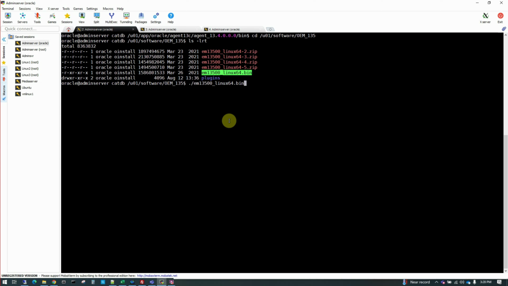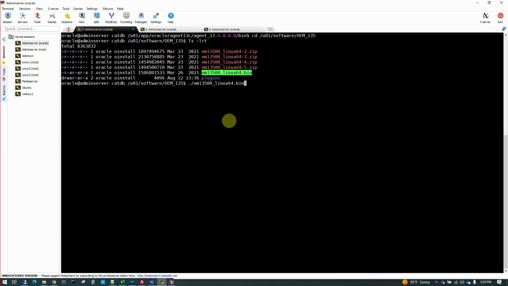Before I hit enter and invoke the upgrade GUI, I want to tell you that in this demo, although I have met all the prerequisites and conditions for the OEM 13.5 upgrade, in your environment, you may still miss some that are specific to your environment. But in any case, if you miss any conditions to be fulfilled, the upgrade process will provide the details about it and will give the opportunity to fix it either automatically or manually before proceeding further.